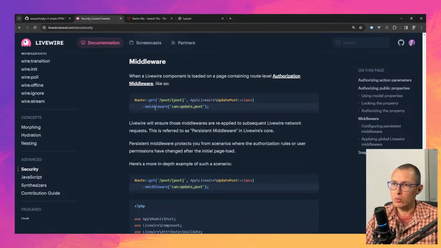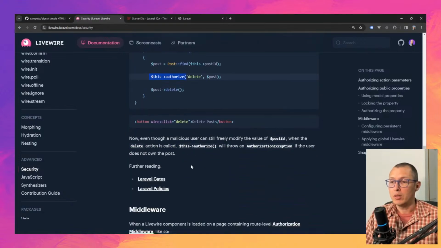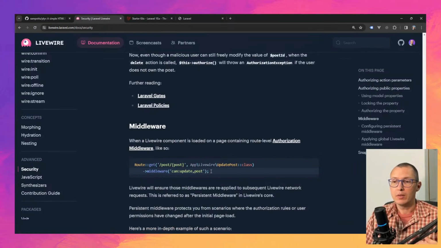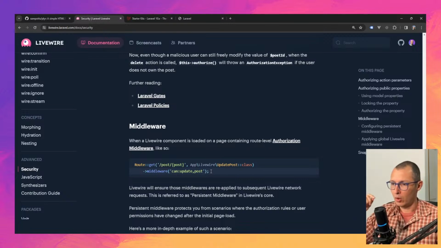What you have to do instead is, from the component, use this authorize, and that will work. It would have been nice to use the route protection, because according to their own documentation, that will reapply the permissions or the security measures on every request.